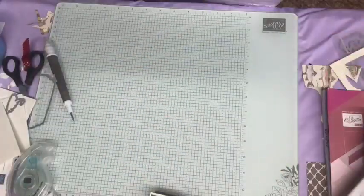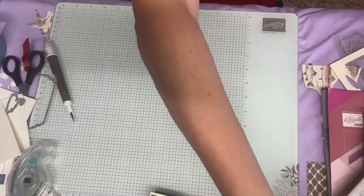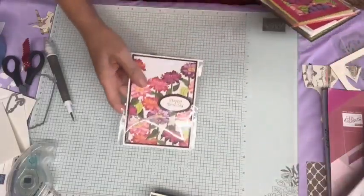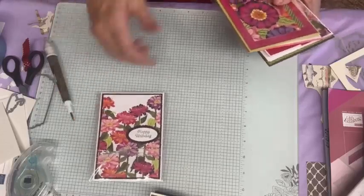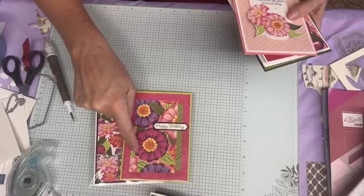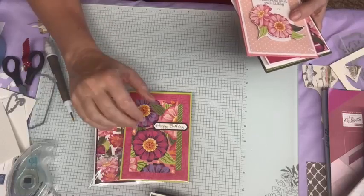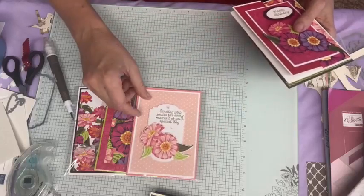So this is the pack of DSP that I'm using this weekend. And these are the cards that we're making. So as I said before, a little bit of ribbon and a greeting, and that is a completed card. That one uses three different pieces of designer series paper. I like to be able to show how you can use all the papers in the pack.